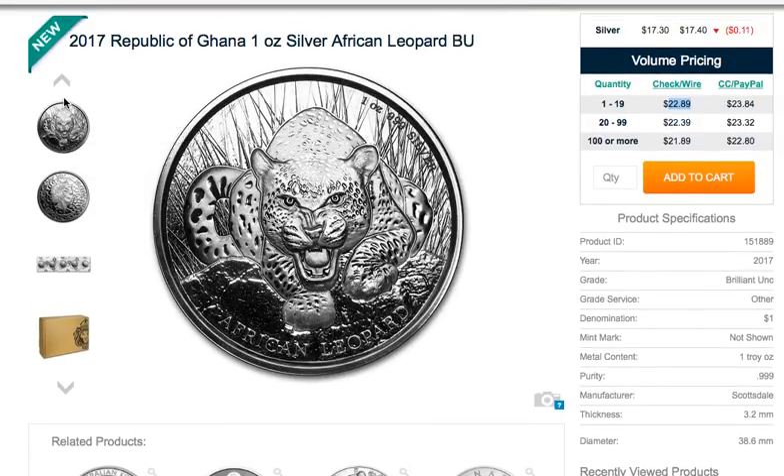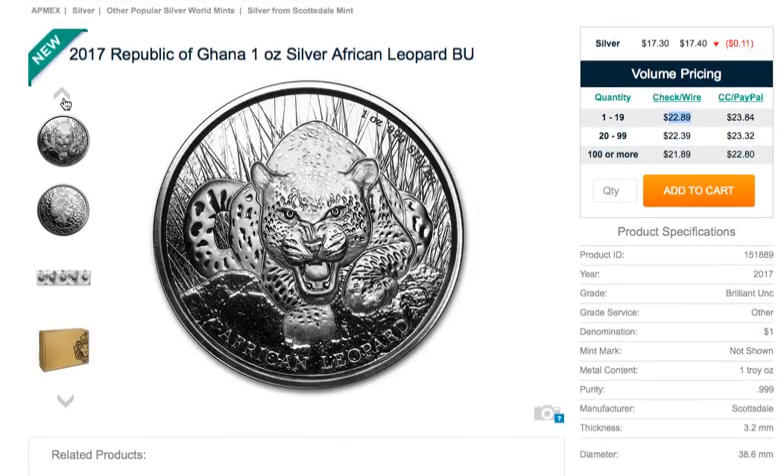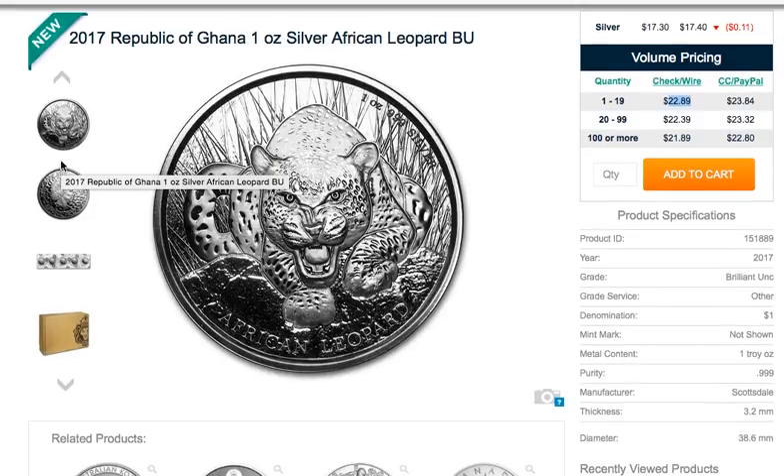I think that really helps a series carry value over time — like with the Rwanda wildlife coins. They started with around 1,000 units for some of their first releases, like the silverback gorilla, and the Rwanda elephant might have had a thousand or so as well. They bumped their way up to 5,000 for the rhino and then 10,000 for the cheetah, so those earlier coins became extremely valuable for anyone collecting the set.